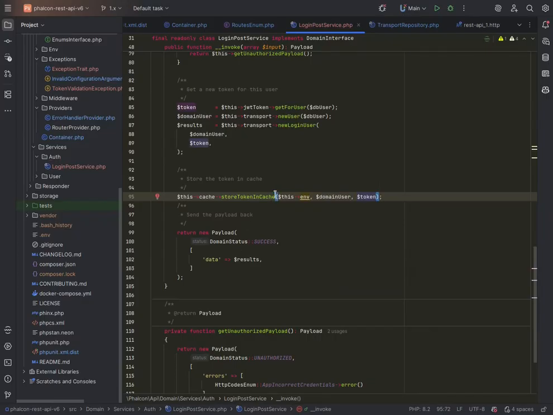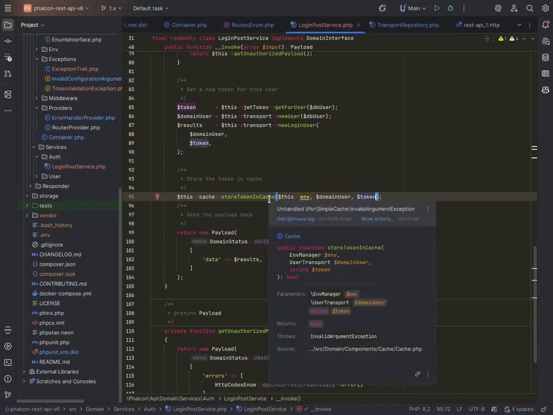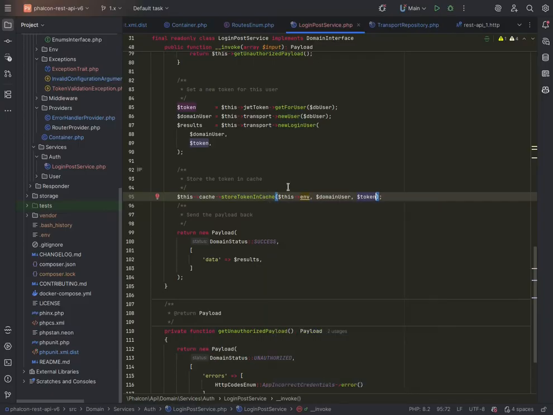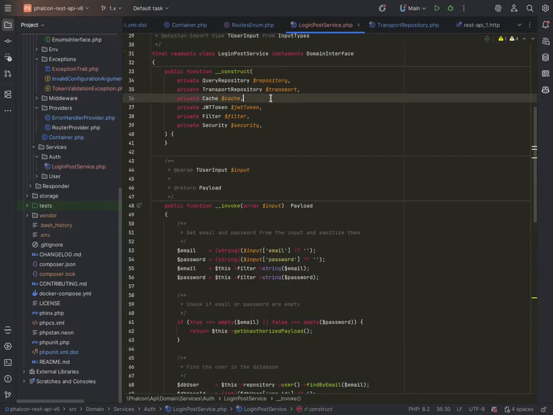This is what I was saying before with regards to the actual injections. Yes, the EnvManager, if it's a static class, you don't have to inject it, but since it's not, you have to. Unless what you could do is, in the creation of the cache, inject the service there, but that's not always the case. You cannot just arbitrarily start injecting things. So for this, we're just going to have to put one more thing below the cache, which will be the EnvManager.